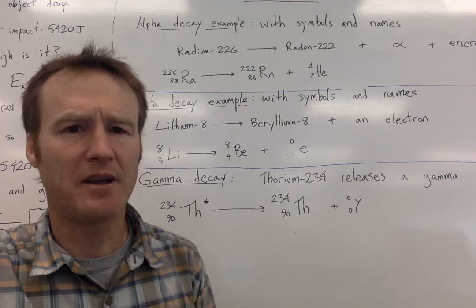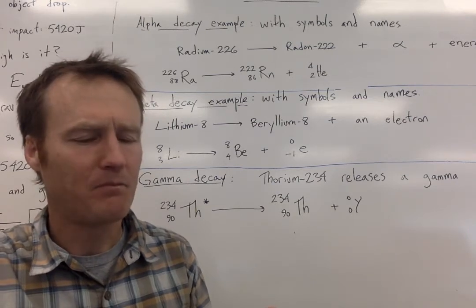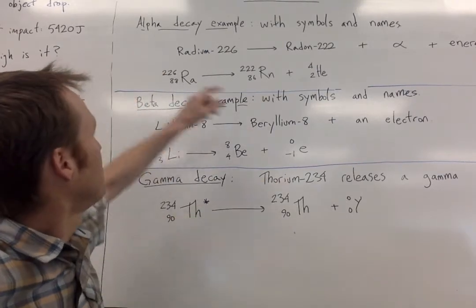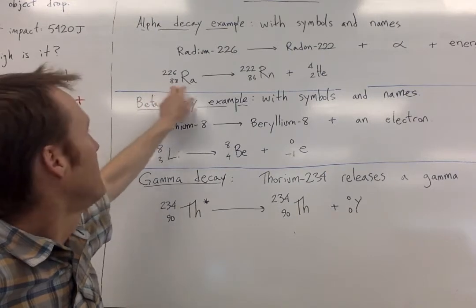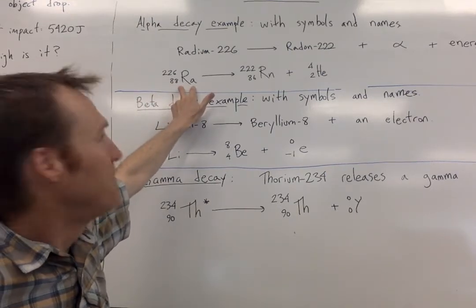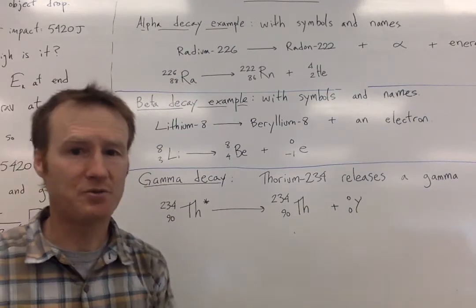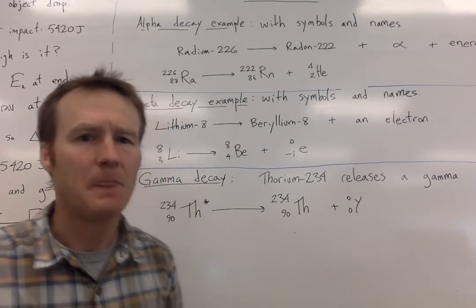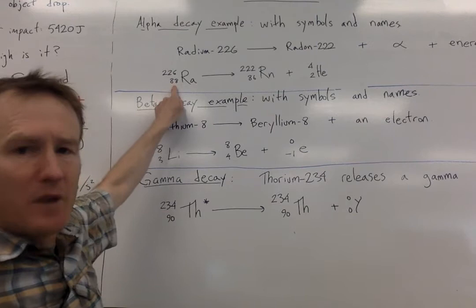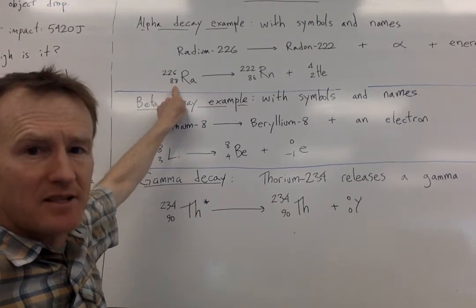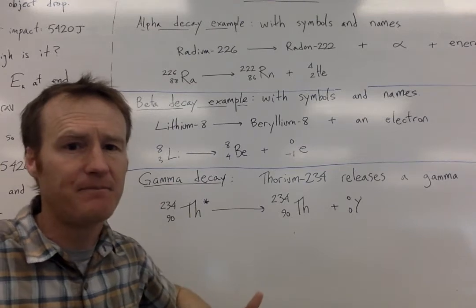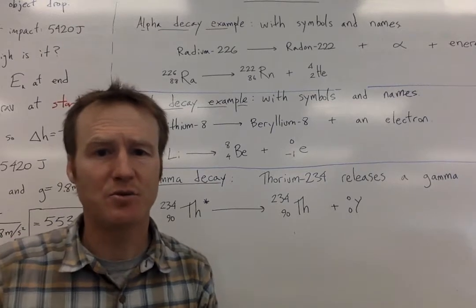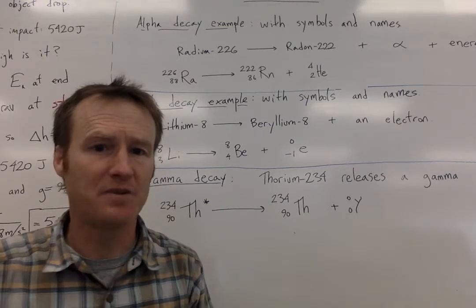I'm going to show you an atomic symbol for an element, and then explain what it all means. Here it is right here. This is the one we're starting with. First of all, for an atomic symbol, what we have here is radium. We know it's radium because it's Ra. You can go to the periodic table and find Ra, and that's radium. The 88 for radium is always going to be next to radium because radium is element 88. This number here, the 226, might vary from one nucleus to another because there can be different isotopes of radium.